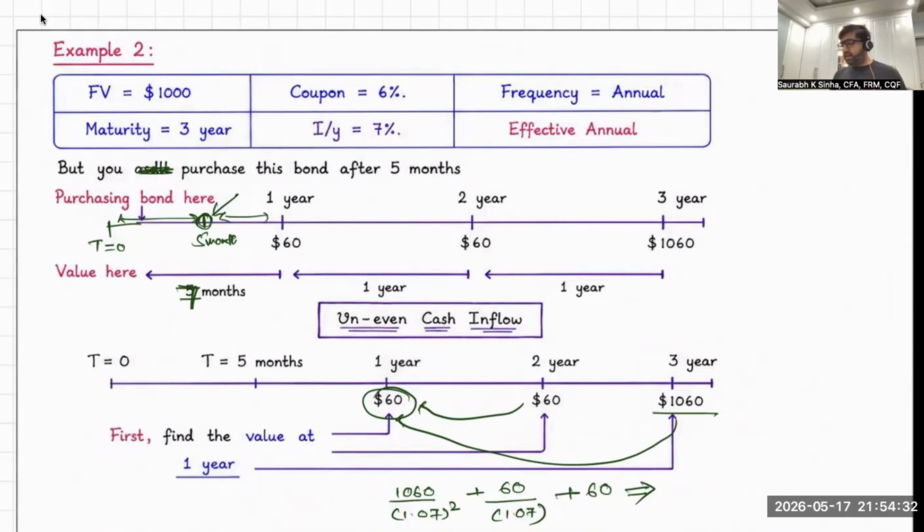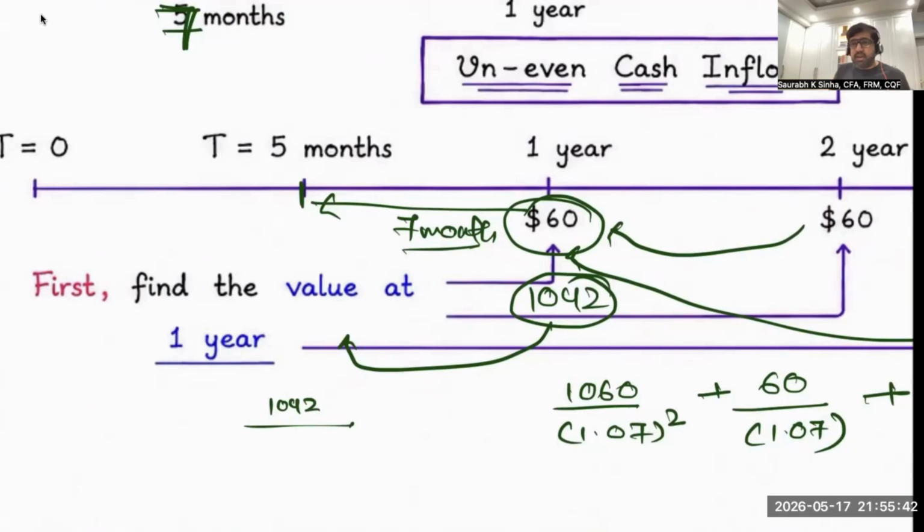So whatever value you get, actually, because there is a trick, I will use the trick on the BA II Plus calculator, but you have to solve it. I'm not going to tell you the trick right now. So the net cash inflow should be 1042. This is the cash inflow which is standing after 7 months from where you want to purchase the bond. So basically you have to discount this 1042 for 7 months at the effective interest rate of 7%. So you will write 1.07 raised to the power 7 upon 12.